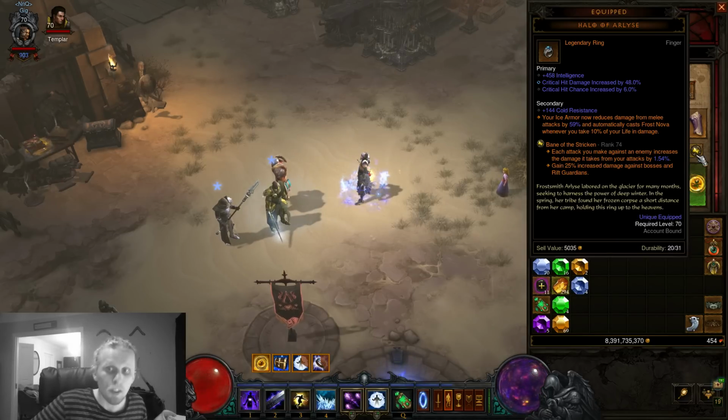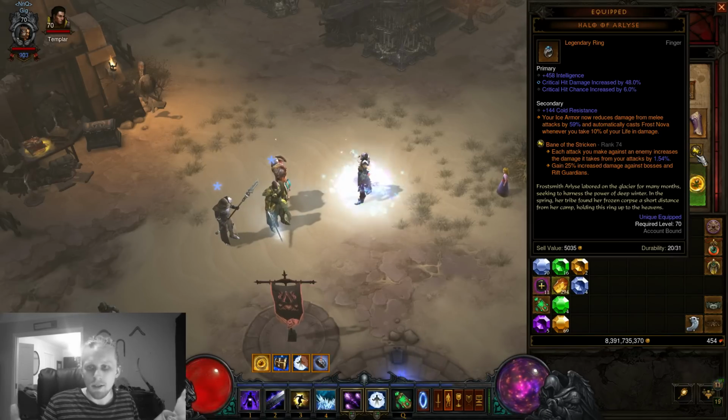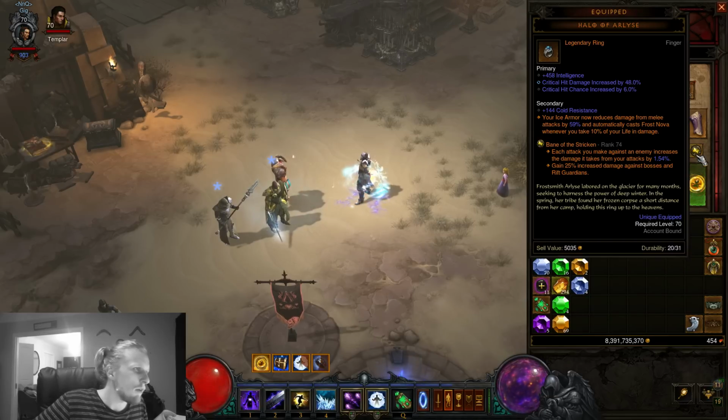It's really, really powerful. So that just saves you a lot of time. It doesn't really do much in the Rift because it does have an internal cooldown. So in an AoE scenario, it's pretty pathetic. But it helps you kill the Rift Guardian and finish off certain annoying elites that won't die.